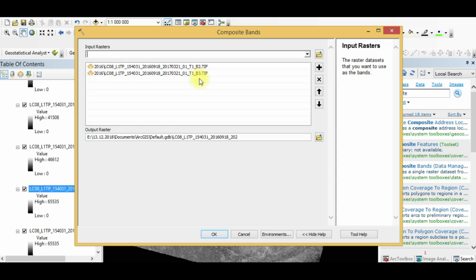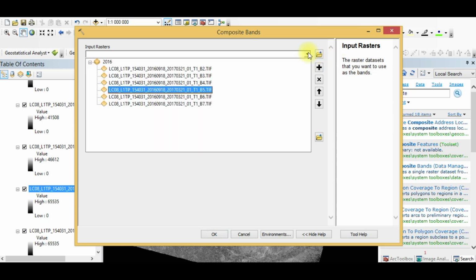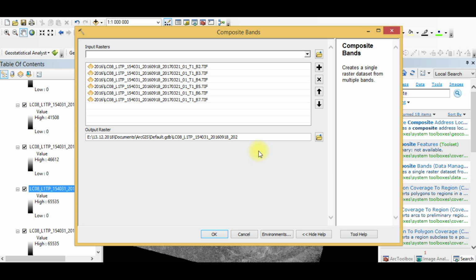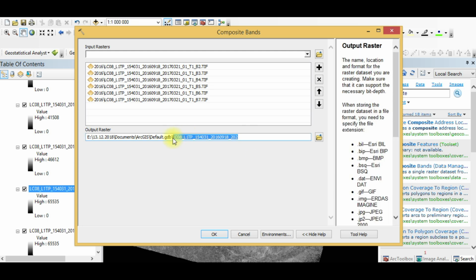This is a blue color, green, red, near infrared, SWIR 1, and SWIR 2. Let's write here composite bands 2016.